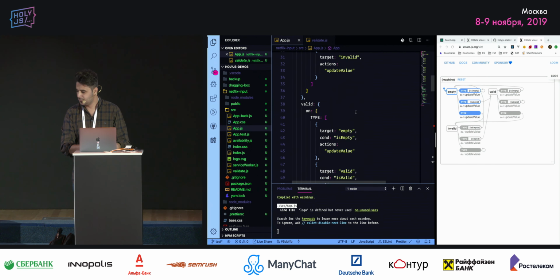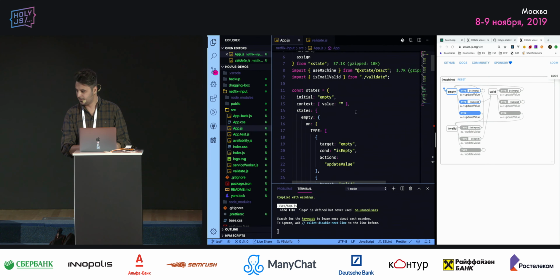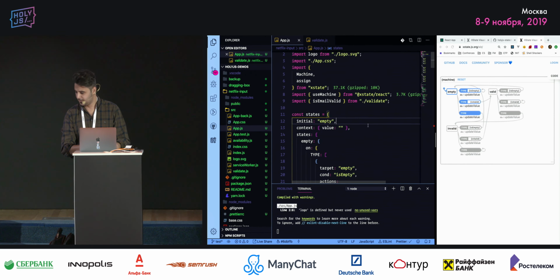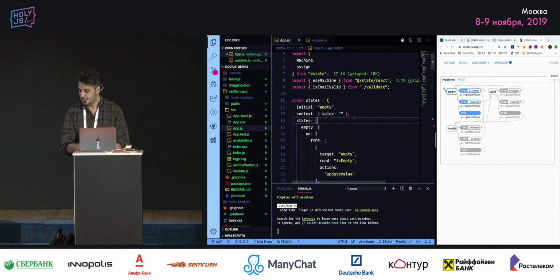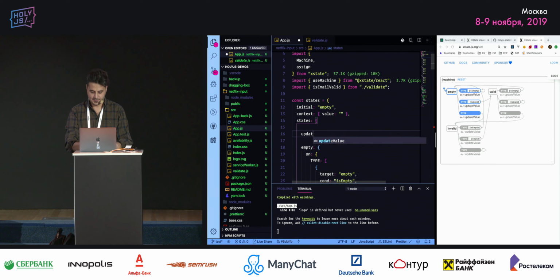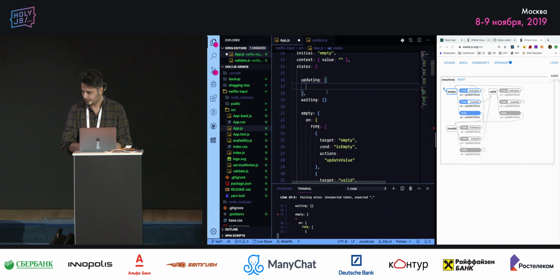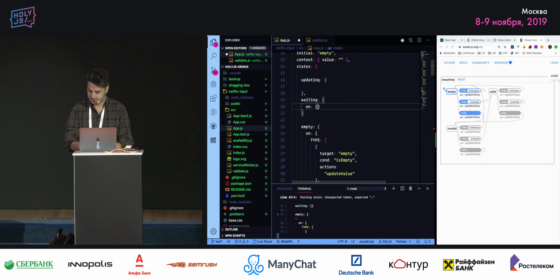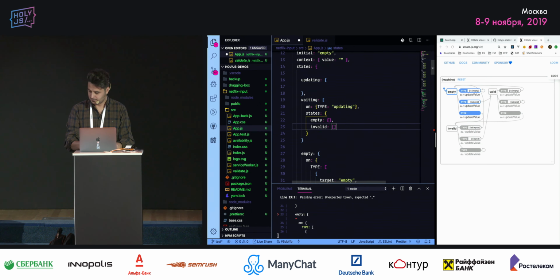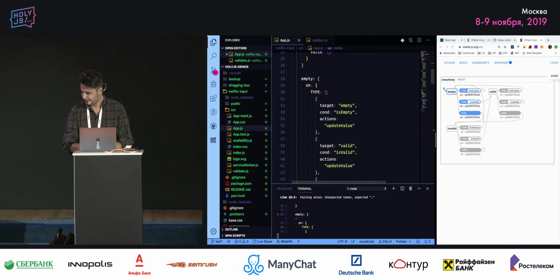So what you can do is use a statecharts structure in the states and refactor it in a way that you could have simpler logic. And for that, instead of having empty, invalid and valid states, you can say that either the input is updating or it's waiting for the next value. If it's waiting, then you receive type, and you go to updating to take care of updating the context. And the only states you have here are either empty, invalid, or valid. Cool. So when you're in updating now, you just get this one.